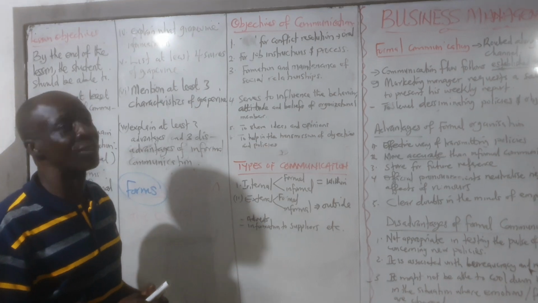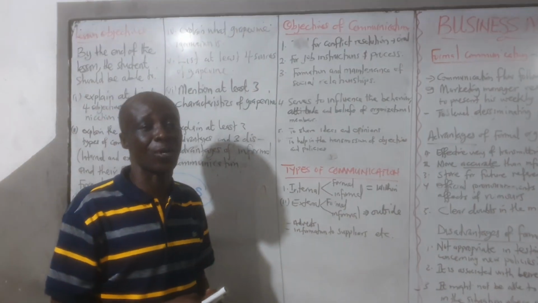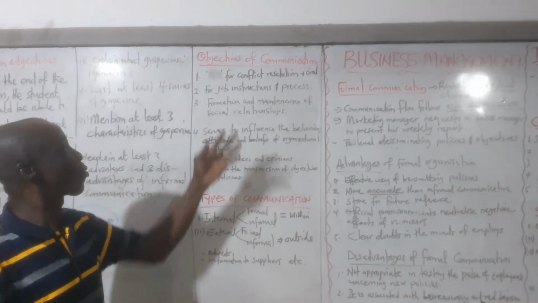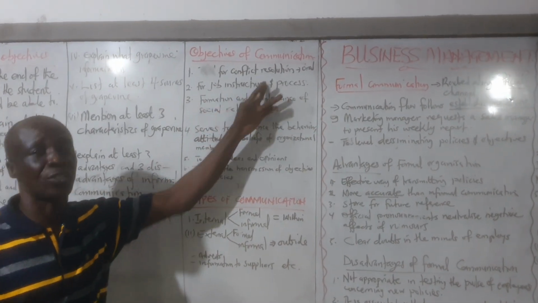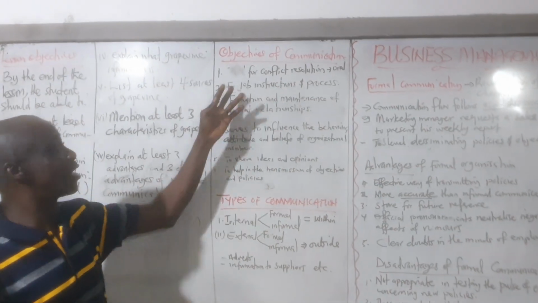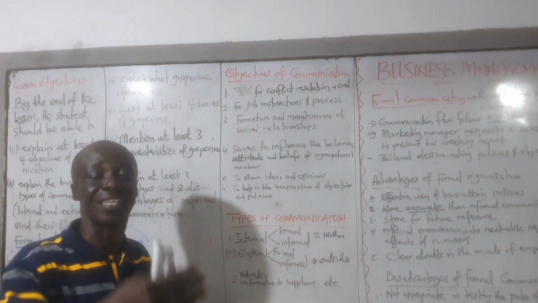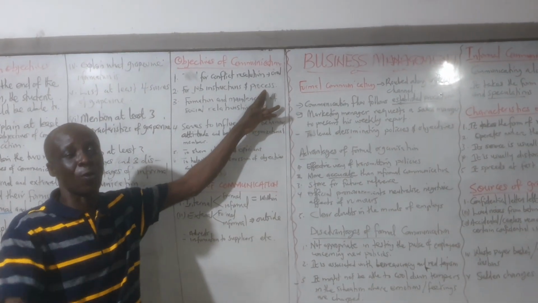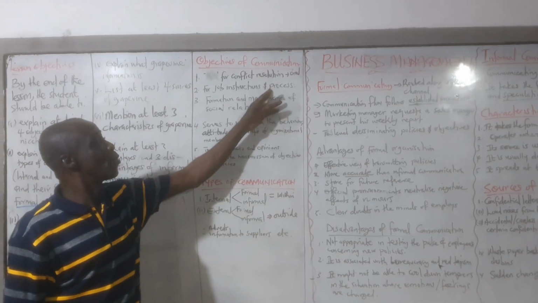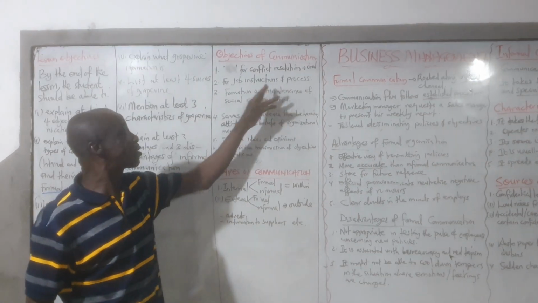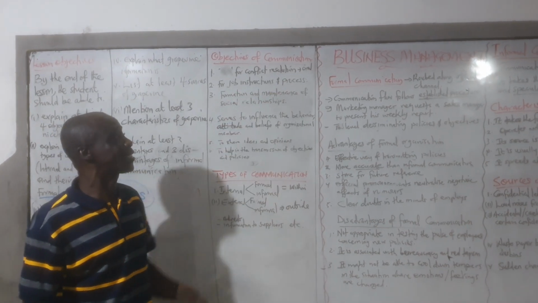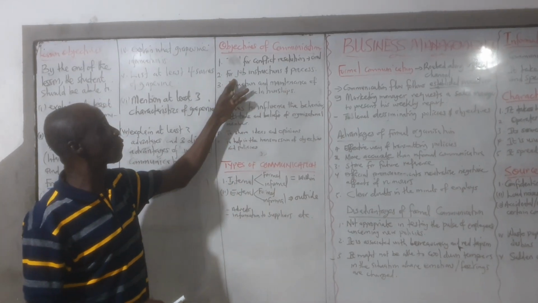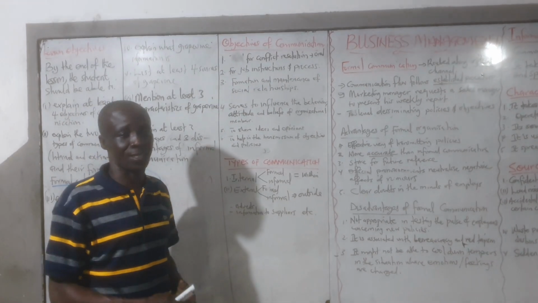The second point, very simple, straightforward. When we are talking about organizing, managers give instruction. Communication is used for job instruction. A superior needs to give the subordinate instruction as to what to do and the process involved in doing it. It is through communication that job instructions and processes are made known to the worker. So communication is used for job instructions and processes.